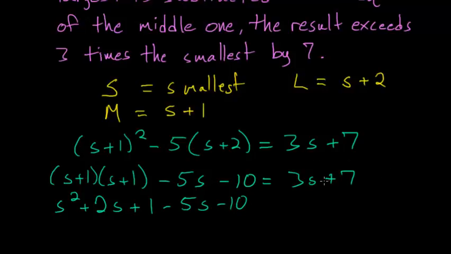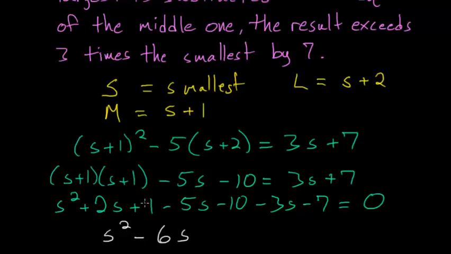And I'll put these on the left side of the equation. So essentially we're subtracting 3s and 7 from each side. So we'll have minus 3s minus 7, and that way we can set the equation equal to 0. And now we just need to combine like terms. So there's only one squared term, so we have s squared, and then a plus 2s minus 5s minus 3s. So the negative ones, minus 5s minus 3s, is just minus 8s. And then plus 2s will leave us with minus 6s.